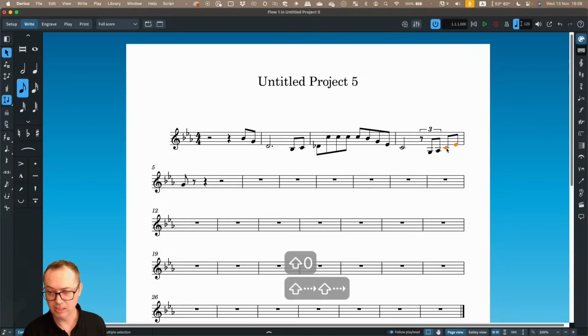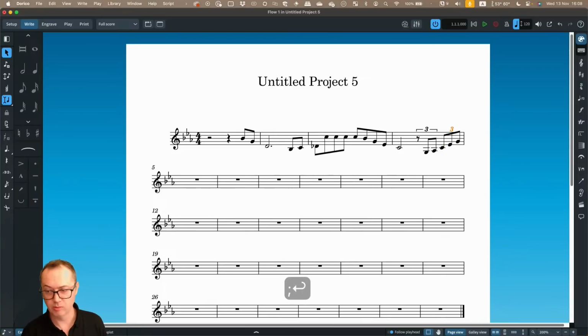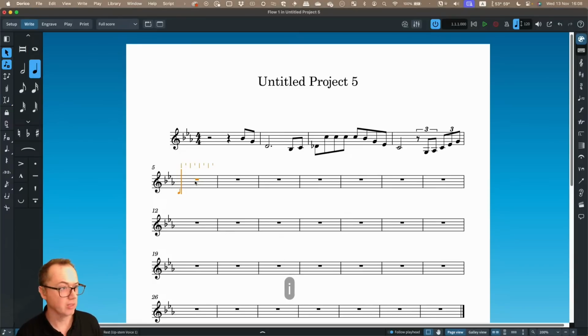Sorry if I'm going a bit quick. There's a whole set of videos on note input if you want to follow those ones for more exact information, but I'm using semicolon for the triplets. I'll do some others in a different way so that you've got those as well. Press I to turn off insert mode for a minute and carry on.